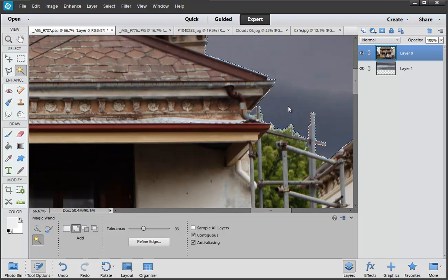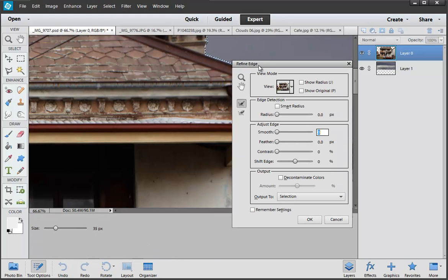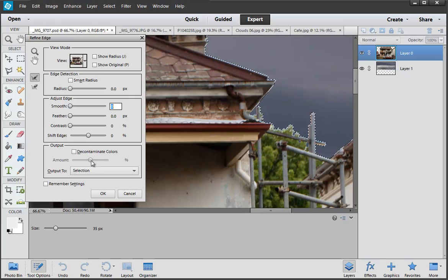So again, I need to use that magic wand, and I can see it's not very good. Let's refine the edge a little bit. So we'll pull this out, and I'm going to shift the edge in a little bit more. I'm going to feather it by about 2 pixels, somewhere around that mark. Okay, see if I can actually shift it in. Yeah, you see that's 100%. It's actually only a few pixels, so maybe about 25%.